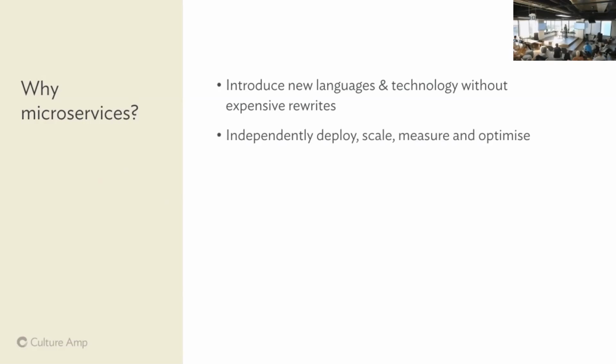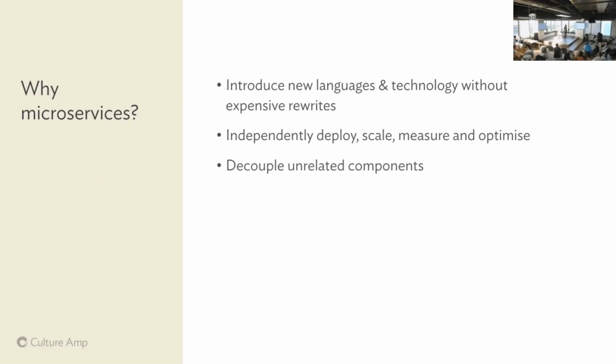With microservices, you can independently deploy, scale, measure, and optimize. This really doesn't matter early on when you've got a few people working on the core of your business, but as things get more complex and more distributed, it can matter a lot in terms of development speed and also spend.